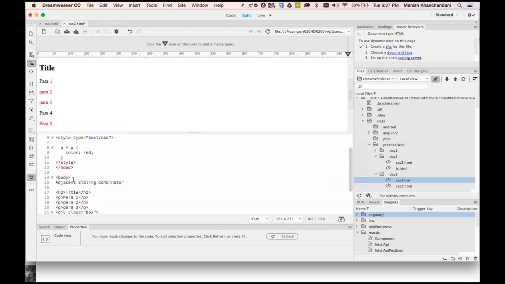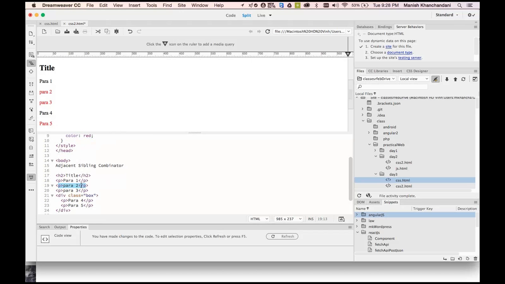Since p plus p is saying it should be adjacent sibling, the first p tag should be there and the second p tag should be there. Then only this color red should be applied. And if I go with the second paragraph and third paragraph, since the second paragraph is a p tag and the third paragraph is also a p tag, that's the reason red color is applied to para 3 also.